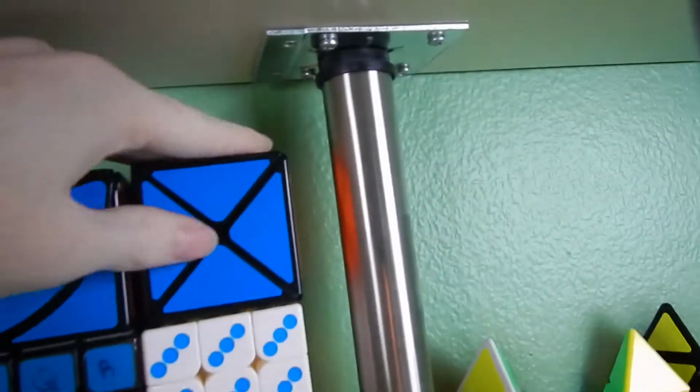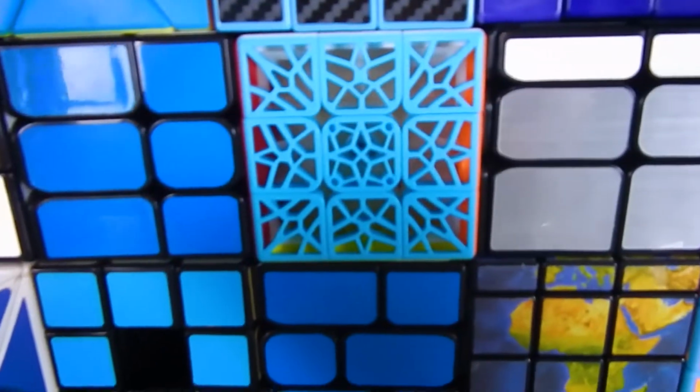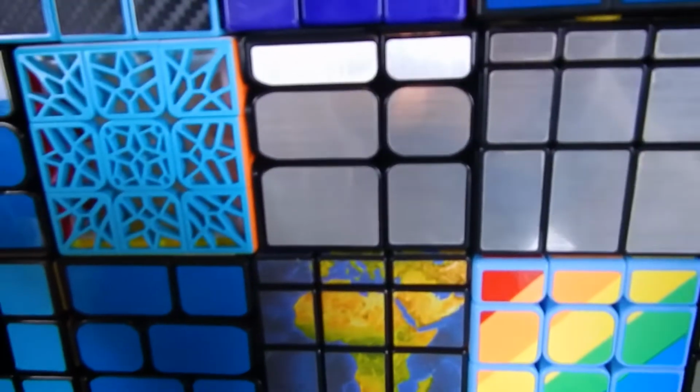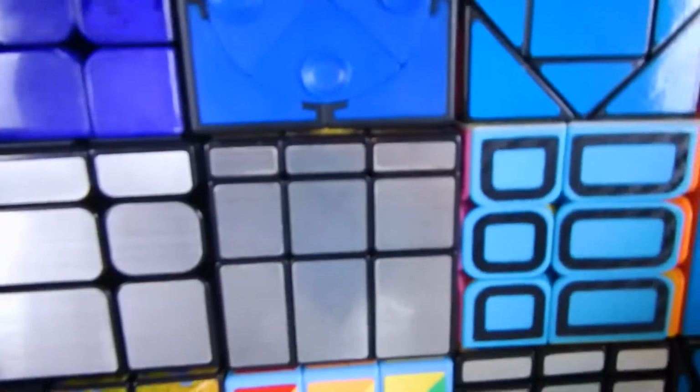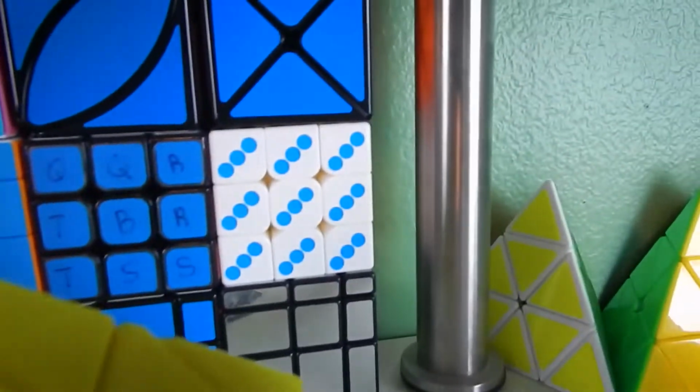Well, that has a name. Shengshao Dino Cube. Weird Mirror Cube. Windmill Cube. DNA Cube, I think. Weird Mirror Windmill Cube. Regular Mirror Cube. Windmill Cube with carbon fiber stuff. Sort of Mirror Cube. Blind Practice Cube.